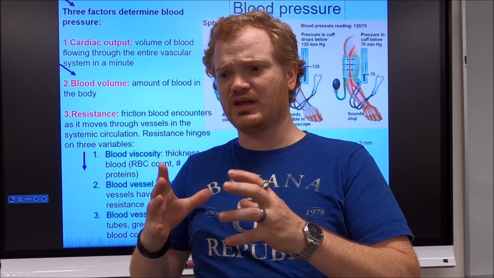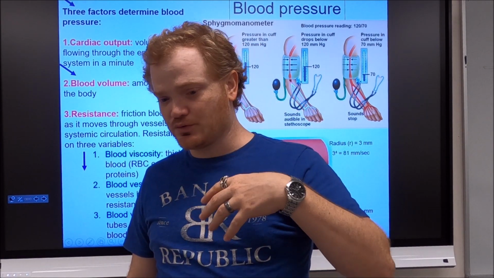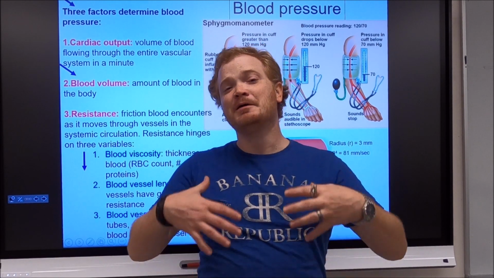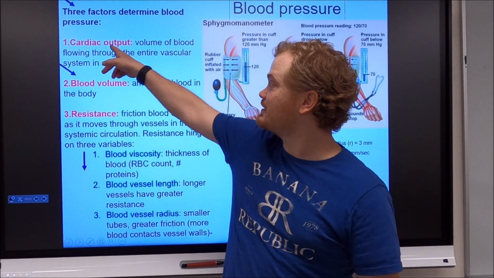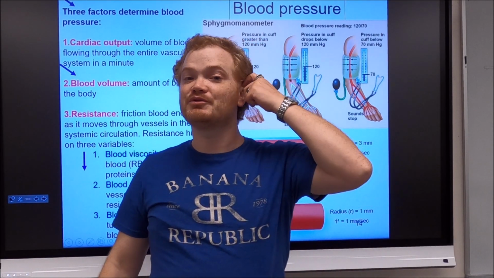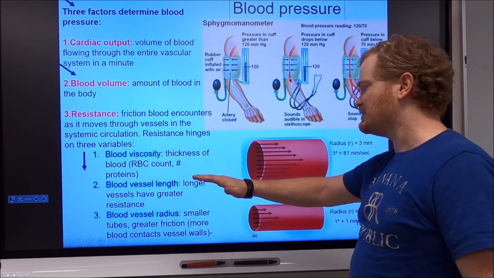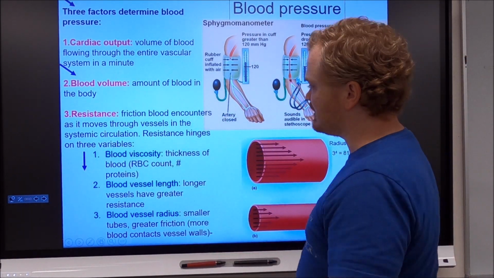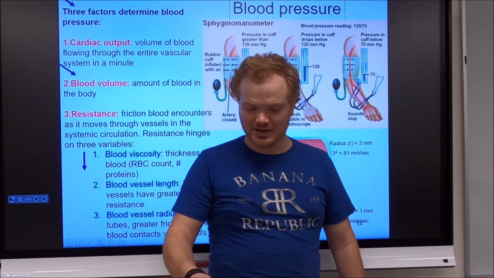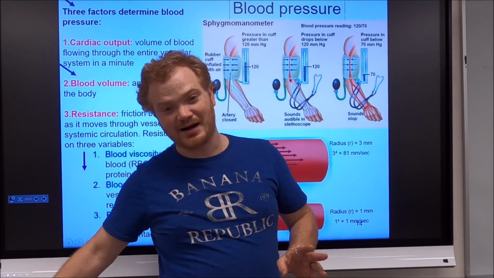So as the blood's pumping, if it's thick, it's harder to get through the system. That's why with blood doping, you can have folks die when they're doing athletic activities, because if they have too many red blood cells, the blood's too thick, and as the heart pumps, cardiac output, the pressure's going to go up. And as the pressure goes up, you can end up with strokes and aneurysms and what have you, dangerous stuff. All right, the blood vessel length: longer vessels have more resistance, as you would expect. Think about a hose, right? If you've got a spigot on your house for water to come out of, and you turn it on, water's just jetting out of that thing.